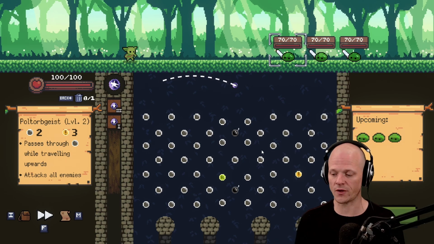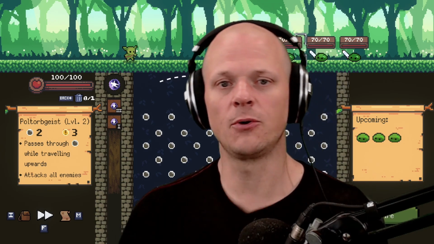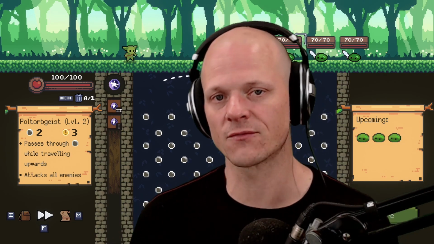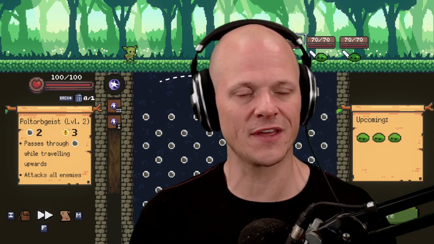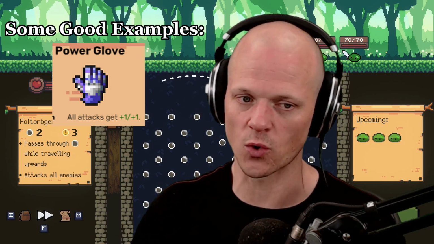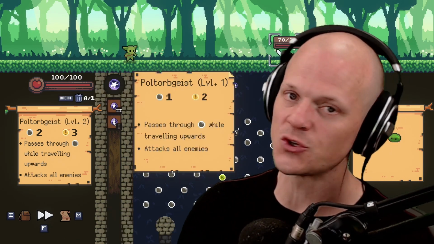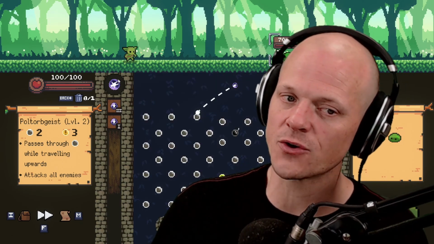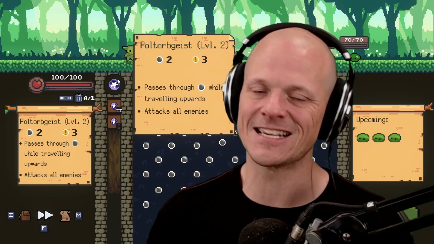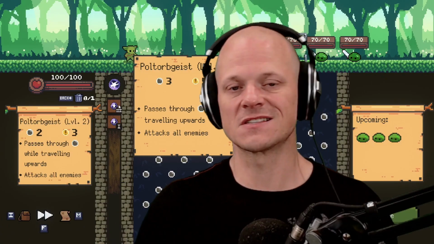Let's talk about damage really quick. The damage of the Poltorbgeist. Is it good? Not really. The Poltorbgeist is definitely going to be an orb that will be able to, on its own, carry a lot of runs for you, but getting other things to help it, anything that increases its damage, is going to be very helpful, whether it's its basic damage or its crit damage. You can see already, basic damage for the Poltorbgeist is only 1/2 on a crit. Its first upgrade only increases both by 1, so you're looking at 2/3 on the first upgrade. Where you really want to get it is that last upgrade, because on the last upgrade, you actually get 5 per crit. This is unmodified.